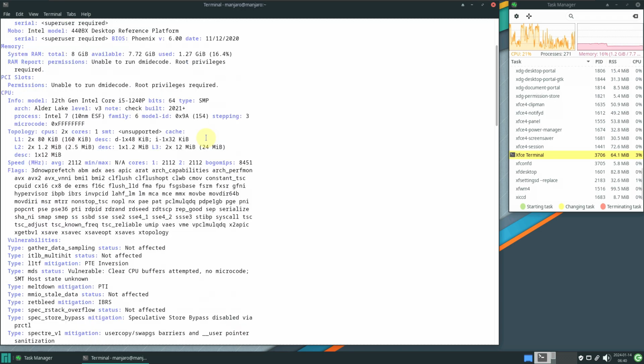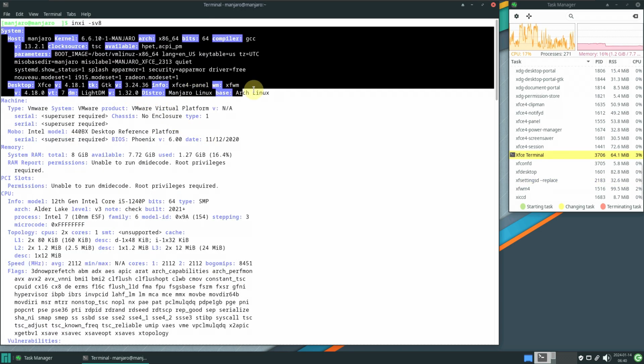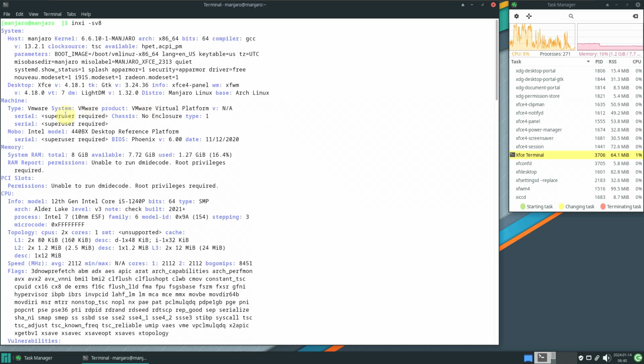So let's go up and get some of the information. Here is the system information. I'm not going to read everything because it's going to make the video so lengthy, up to 2 hours or 3 hours. Usually, without doing anything, just opening and showing some of the features will take up to 30 minutes, so I don't want to make it lengthy. So here is the complete information. Just pause the video and read everything.